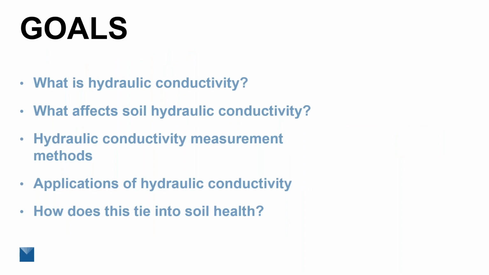So here are some of the goals from today's virtual seminar. I really hope you come away with a better understanding of what hydraulic conductivity is and what impacts hydraulic conductivity. We're also going to try and give you some more knowledge on some of the different hydraulic conductivity measurement methods and how they might best suit your research goals. We're also going to cover some applications of hydraulic conductivity and show some of the ways we've used it and just some of the ways it's been used to understand different problems within the environment. And then we're going to briefly cover how this ties into soil health.